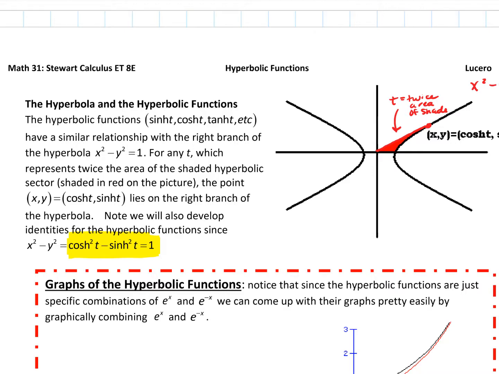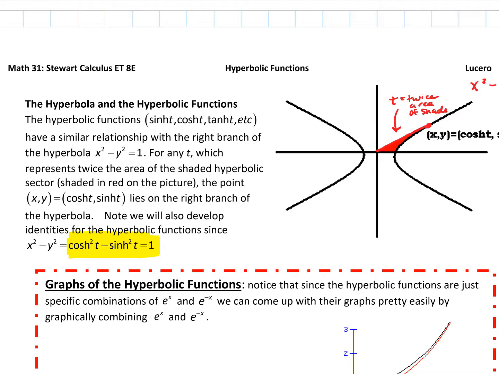Okay, so there's a very big picture of what these hyperbolic functions are and how they are related to the unit hyperbola. So we want to keep that in mind because there's all kinds of interesting connections that come, and if we always just think, well, how did that work with the trig functions? It's going to work in a similar way with the hyperbolic functions, but they're connected to the unit hyperbola, not the unit circle. So that's why you'll see slight differences in some of our identities, because it's a unit hyperbola instead of a unit circle.